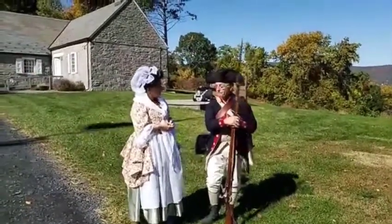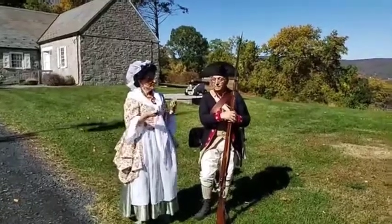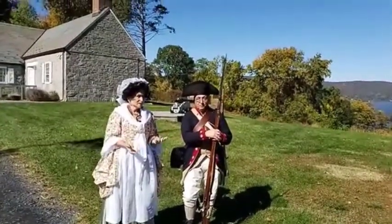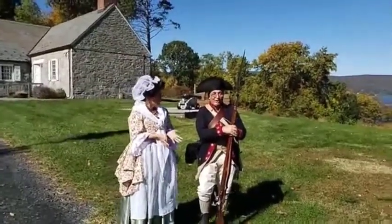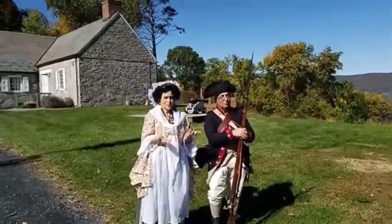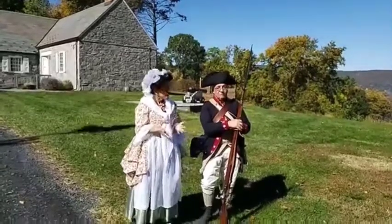I think, was it Joseph Plum Martin who observed in one of the first battles he was in, I think he said that when they approached the battlefield, they were terrified at the boom of the artillery, and they saw body parts, men laying in the grass, screaming in agony. And he says, coming toward me, and I believe Mr. Martin was only 16 or 17 at the time, he says, coming toward me were British soldiers no older than myself, marching through the carnage as though it was nothing to them. So it gives us an idea of how hardened already to death and battle even a British regular was.